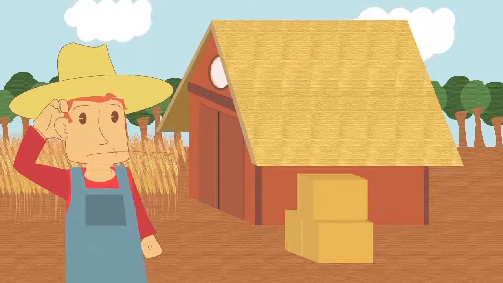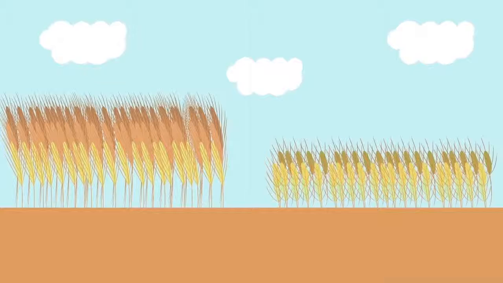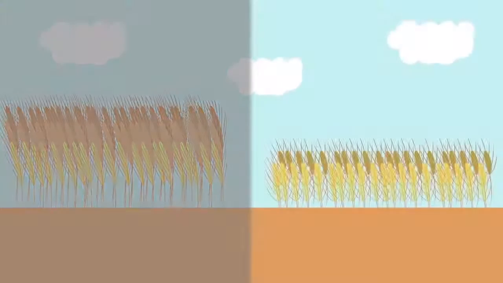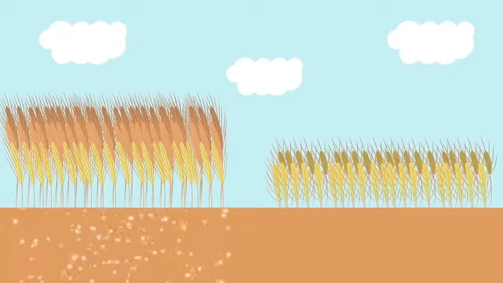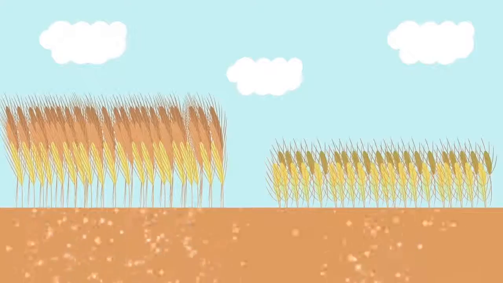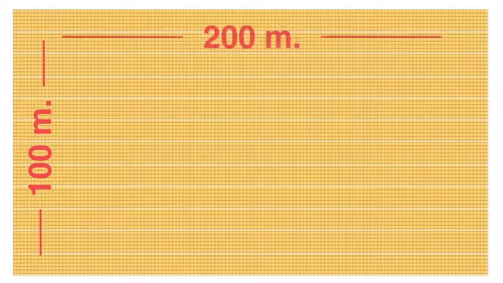A farmer wants to analyse why some plants are growing better in one place compared to another. The farmer decides to look for nutrients absorbed by the crops grown in one field and will then compare this with a second field. The biggest problem is that the field is huge, so how can the farmer do this? Let's say the farmer has a 100 metre by 200 metre sized field.